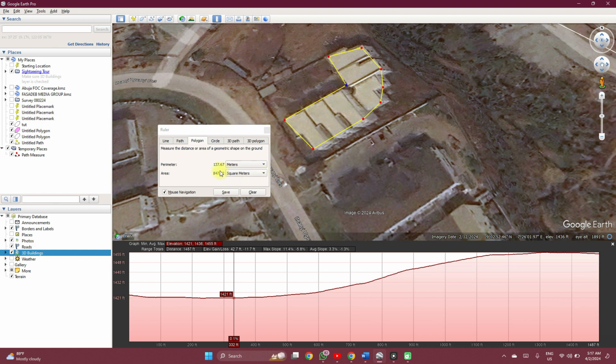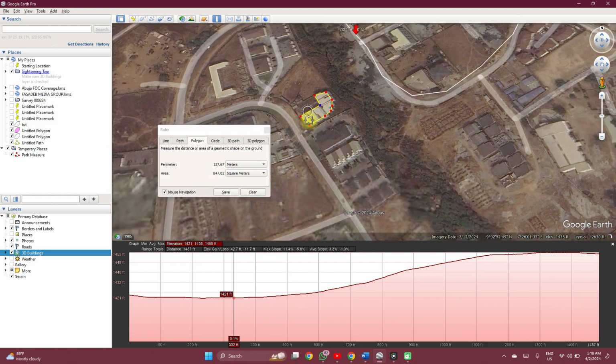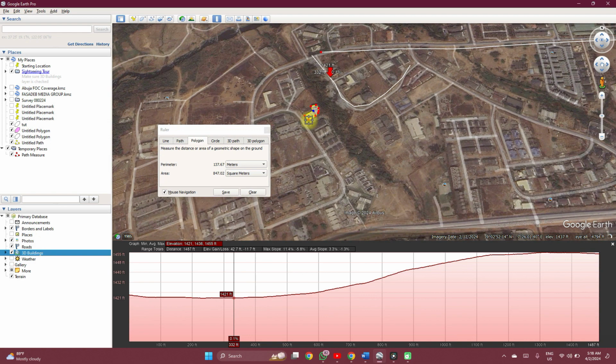When you're done with this, you don't need to right click or left click anything. You just check your perimeter, check your area, you adjust your measurement parameters, measurement units, and you're good. In any case, you can always save the part or feature which you have checked out.